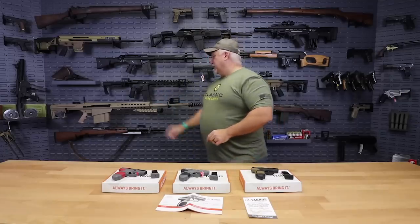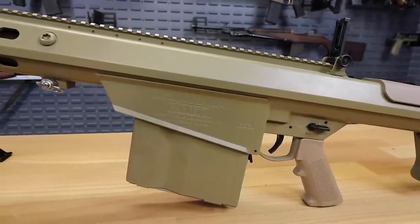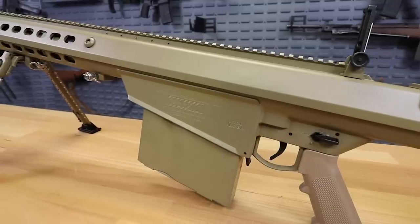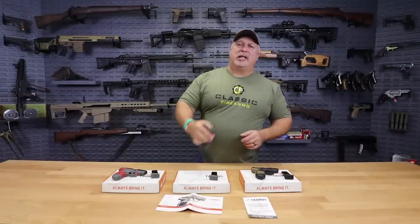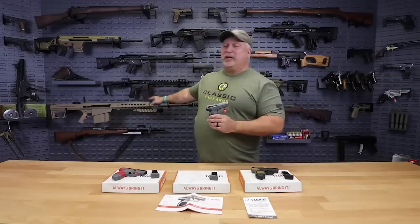Folks, don't forget, we have our biggest, baddest giveaway ever going on right now. It is on this Barrett .50 cal right here — that is the big boy. Comes complete with the range deployment package. That is one of only 53 ever made. We did very well with these, but we decided to give away our last one. Not everybody can purchase one, but one lucky customer will win one. You can get your chance by signing up — go to our homepage, there are numerous ways to sign up through social media or refer a friend. Don't miss a chance to win a Barrett — not just a Barrett, but a very exclusive Barrett.